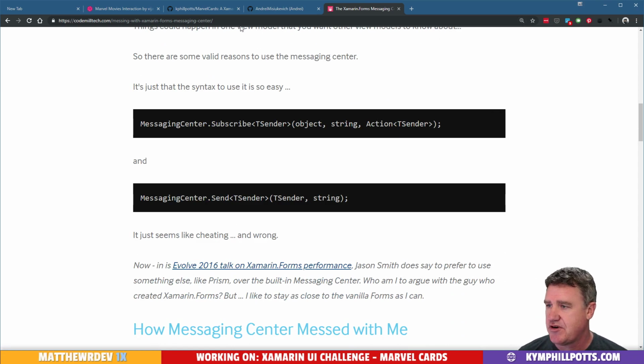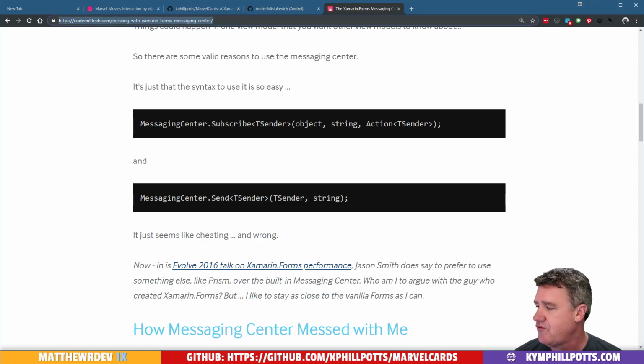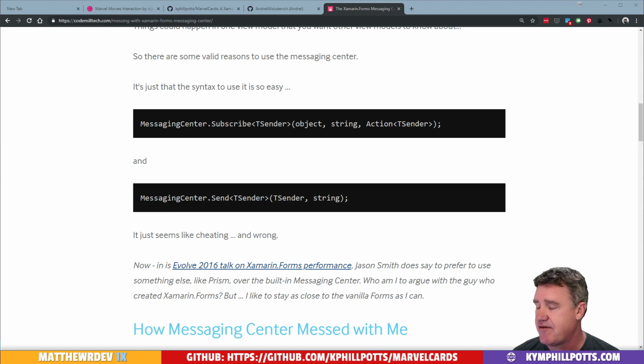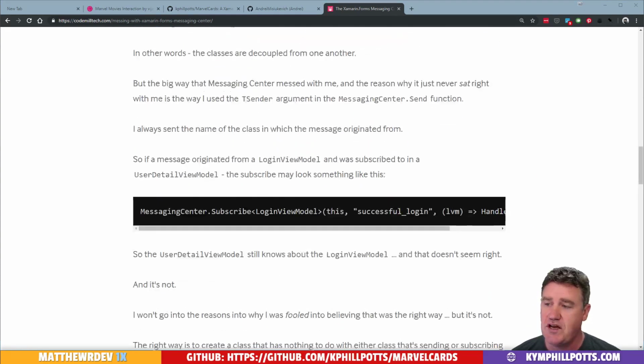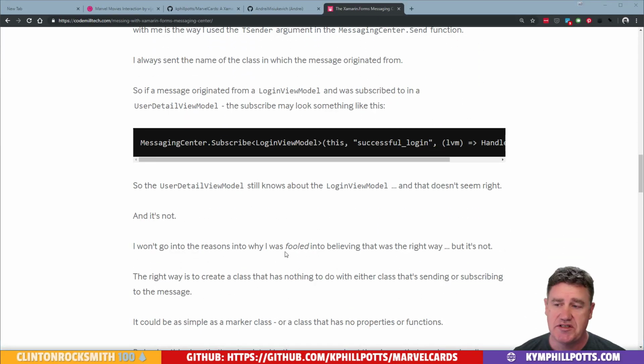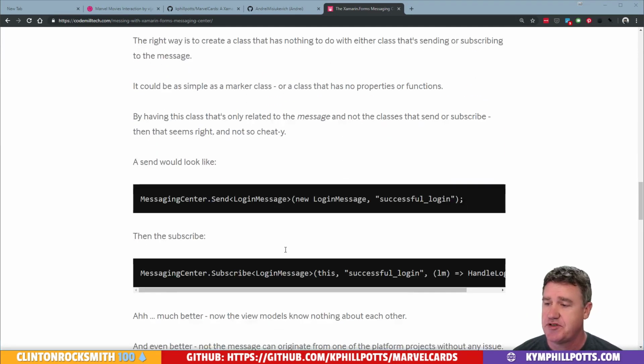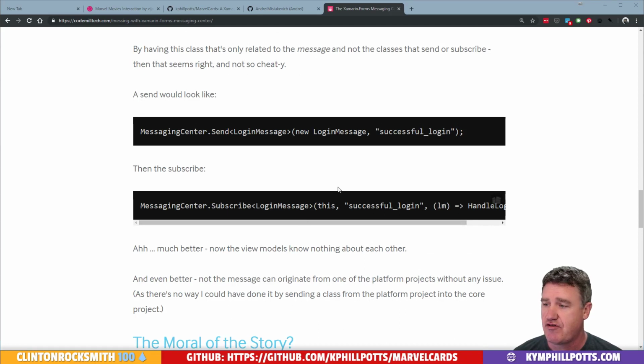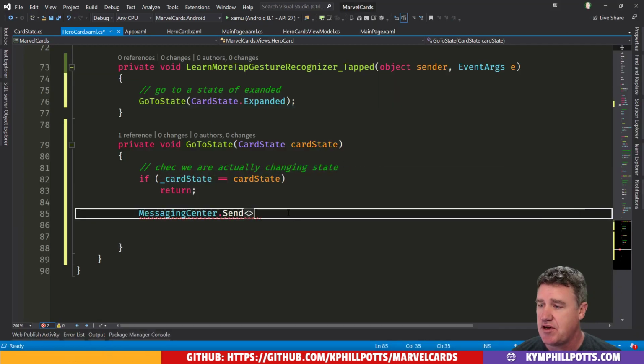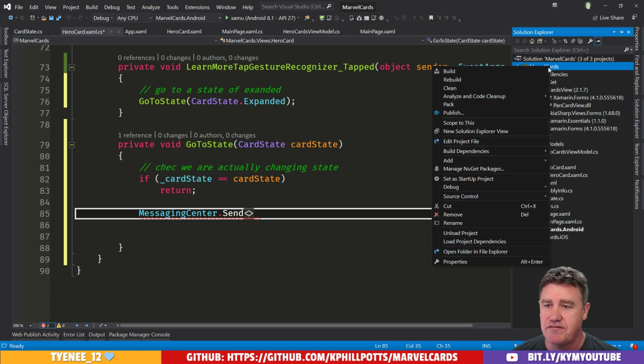It's an interesting article because it talks about the fact that you don't really want to create hard references between a particular class. So what you want is just a little proxy class that sits in between. You can create yourself an empty class and use that as your sending source. So in my case, I'm going to create a new class called card event.